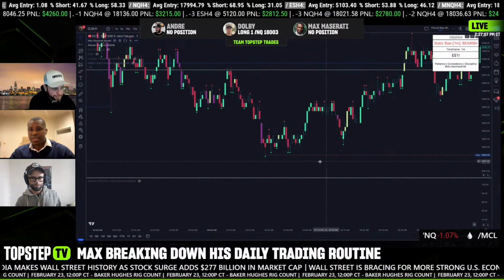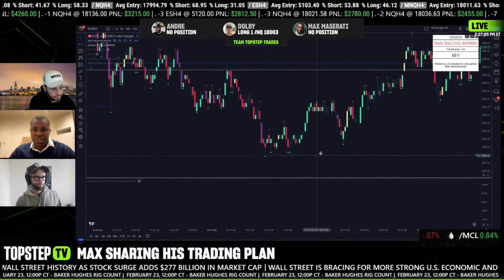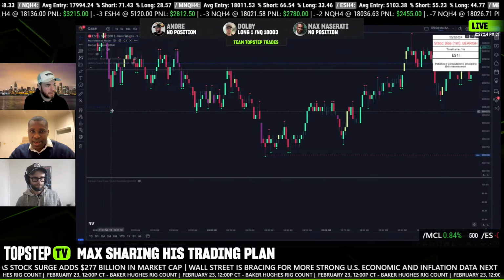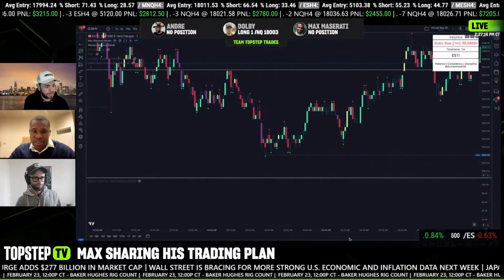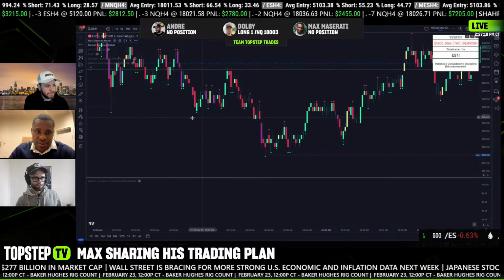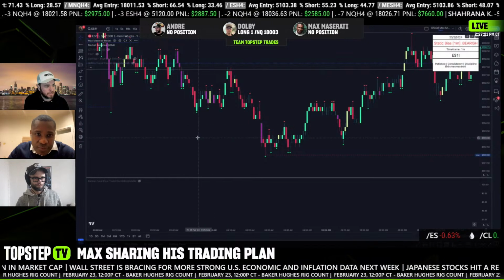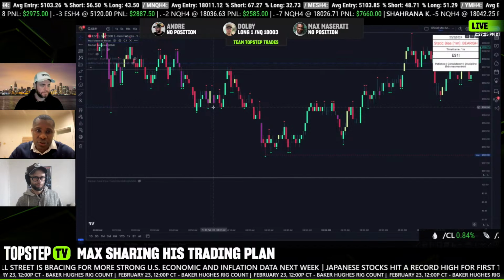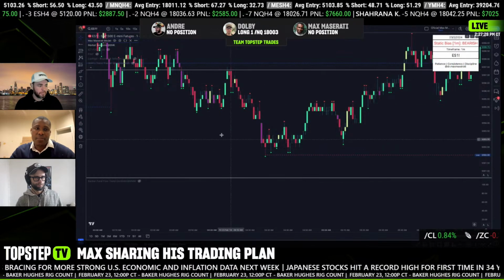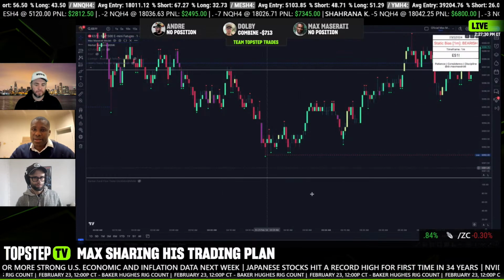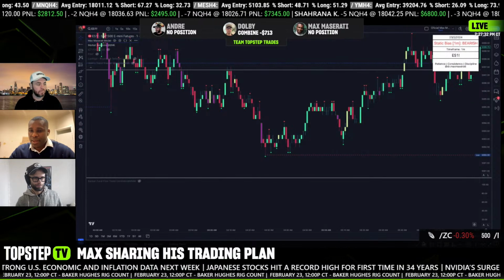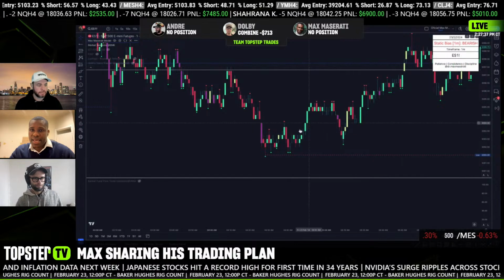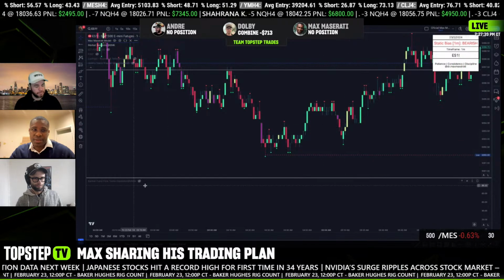So I was waiting for a signal, but I use it in combination. As you can see here, liquidity was taken, price came down, and I took a trade here. This was my first signal to go long. So I made 1 to 2 here very quick, but I was waiting to take my main trade of the day. The price came down here, and then it gave me the signal. So price reacts, gives me the signal.